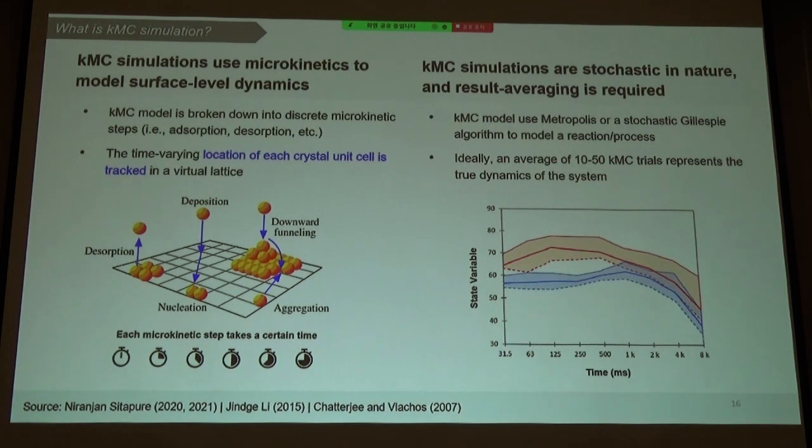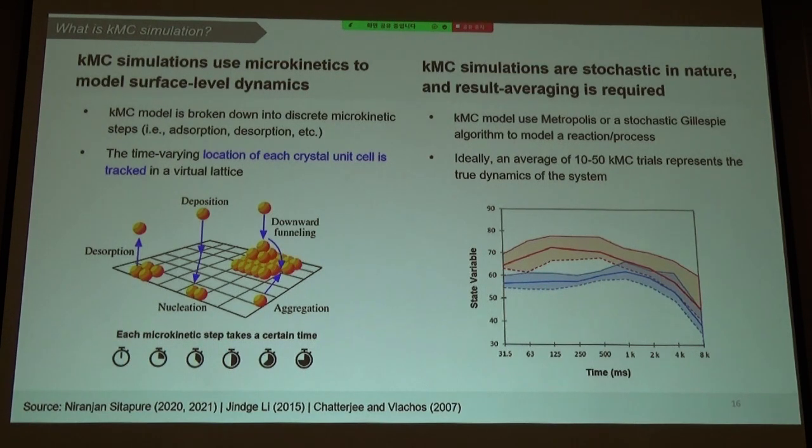We can do that by taking into account approaches like Metropolis, or more specifically the Gillespie algorithm. The idea is that suppose there are 10 different events or reactions, and each one has a different reaction rate. If you think about them at a continuum scale, you view them as competing with each other, and it's possible that they all occur at the same time. But in reality, if the numbers are not close to Avogadro's number, then we can consider them in a more discrete manner.